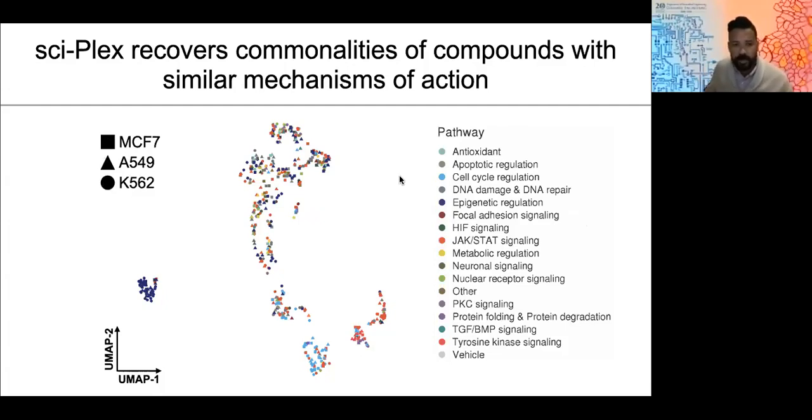What's more important is the colors that denote the class or the pathway that a drug that a cell was exposed to is targeting. So we see, for example, there's this blue cluster that's made up of compounds that are targeting the epigenetic machinery. This is mostly HDAC inhibitors. There's this light blue area, which is enriched for compounds that target cell cycle regulation. There's a very small cluster here that's made up mostly of HSP90 inhibitors. So we are able to capture commonalities in gene expression profiles for a large breadth of different compounds.